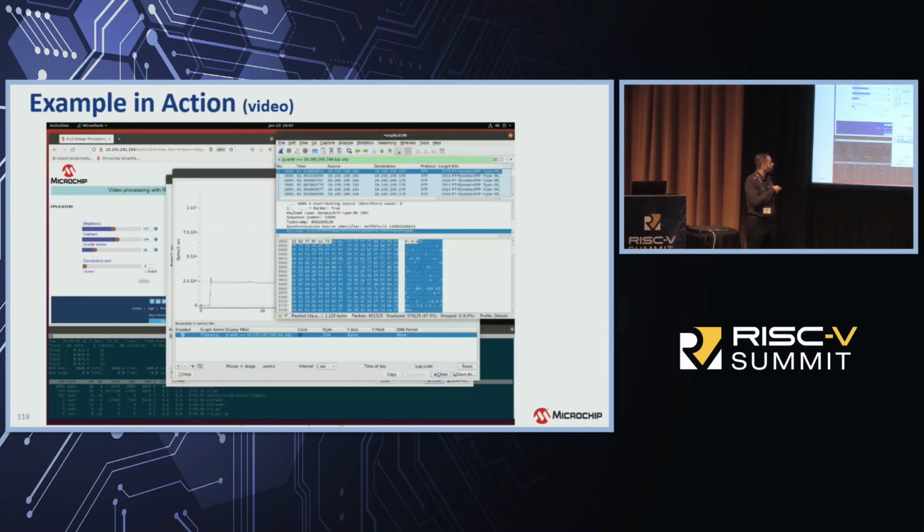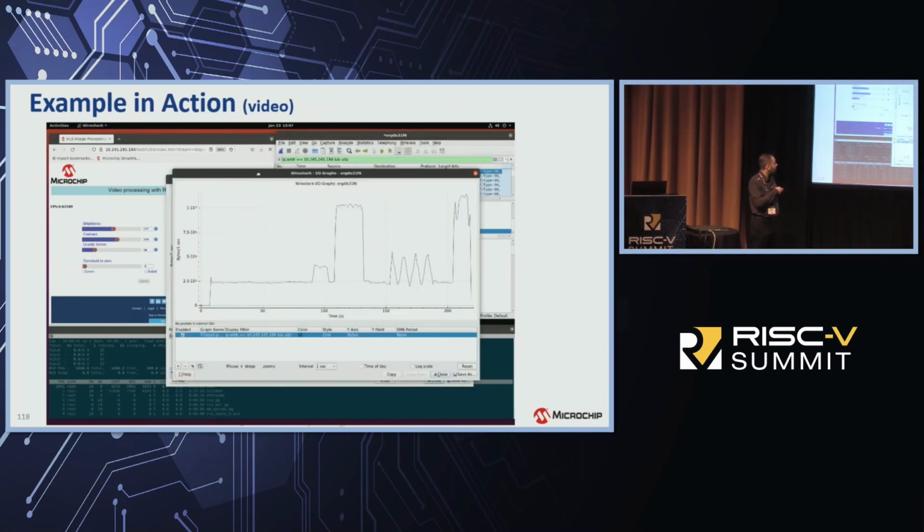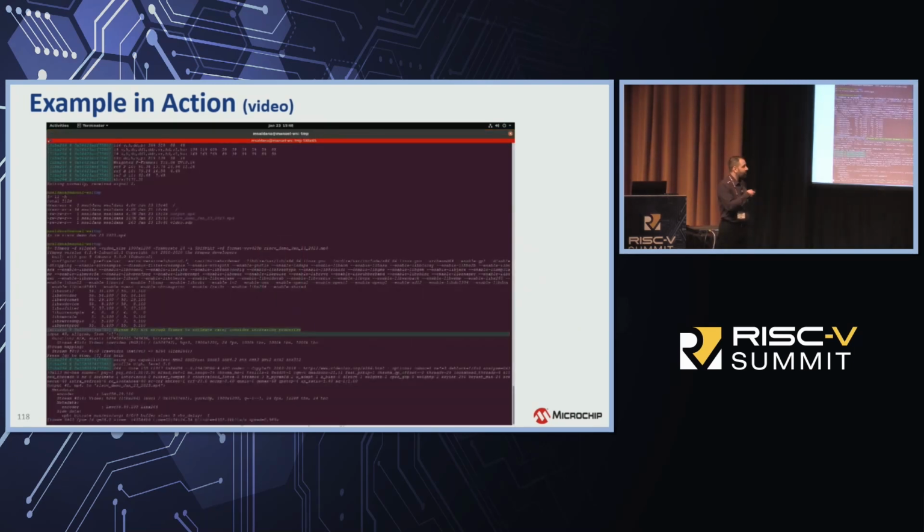When I switch to Wireshark, we see the bandwidth go from 2.5 megabytes per second to 10 megabytes per second. But as I go through the different transformations, there are spikes in the bandwidth. This is the Rotozoom, Sobel, and when I enable them all. And this increase in bandwidth is because H.264 is a variable bitrate encoder. And depending on the contents, on what you're compressing, what you're encoding, you will have different bandwidths.